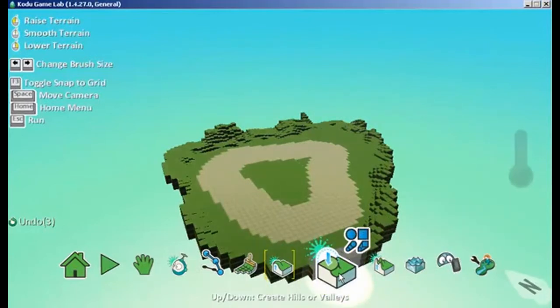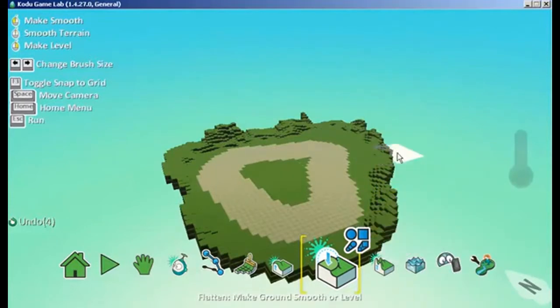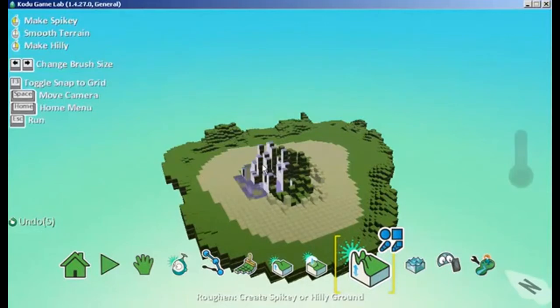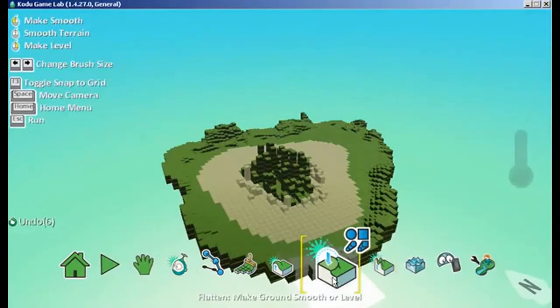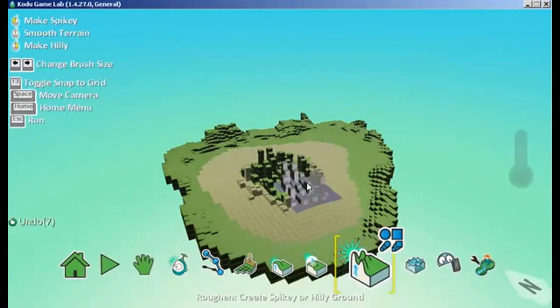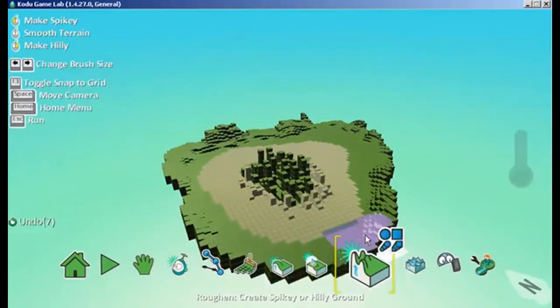Okay. This tool smooths the ground out, so it kind of makes an average level between the levels that you've got. So if you've got some really spiky ground, it'll help to average it out. This tool makes the ground very uneven indeed. So if I use that and combine with the smoothing tool, it'll just kind of average things out a bit there. So that's the basic tools you've got there for doing different things.